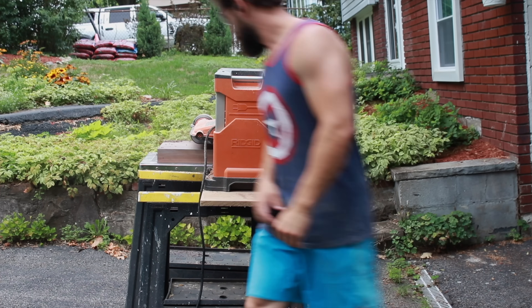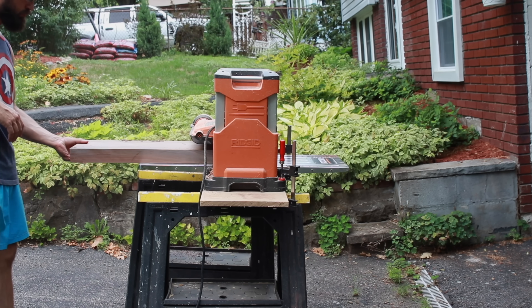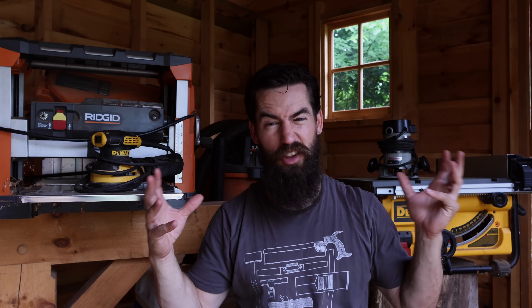You can then step up the game a little bit later and get yourself a planer, which is going to allow you to take wood to different thicknesses to achieve different visual effects, or buy wood in the rough so you can mill it yourself and save some money. You don't need a big 24-inch helical head standalone machine — you can get a lunchbox planer like this. It does the job really quite nicely. While loud and heavy to put on a bench top every time, it works. It's a few hundred bucks, and you can get them second hand for between $100 and $200. Once you've got these two pieces of equipment, the third one that I would say is really a basic necessity of the wood shop is the router.